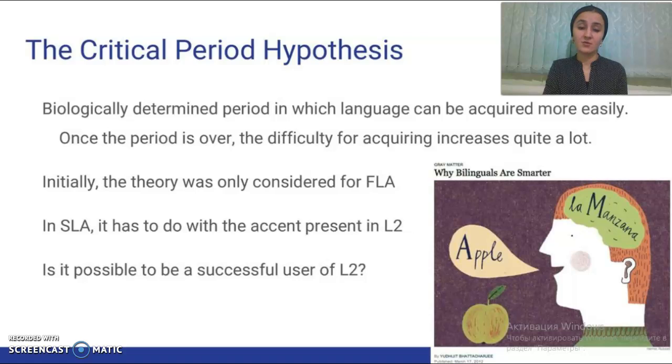And how do you think, is it possible to be a successful user of a second language? As I always say, it depends on people. It is in the hands of people. If you have motivation, if you have a desire to learn a language, you will do it. Believe me, you will acquire a second language. You will become a progressive person in second language acquisition.